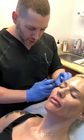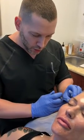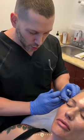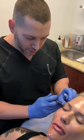And it's a weird sensation. I'm going to inject right along the bone. We go all the way down and we just inject a little bit of filler in that region. Now, I showed you guys before this one insertion point. With this insertion point, you can typically get almost all of the temple.